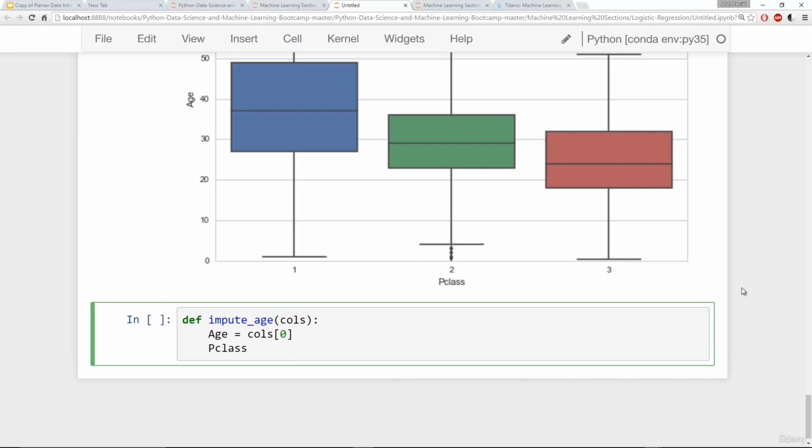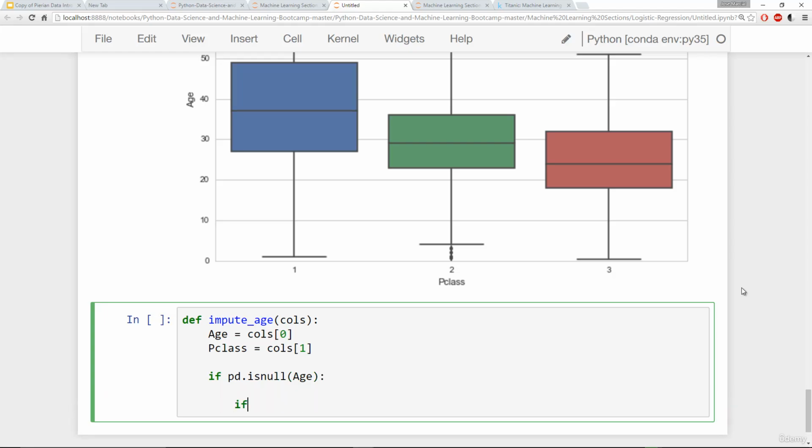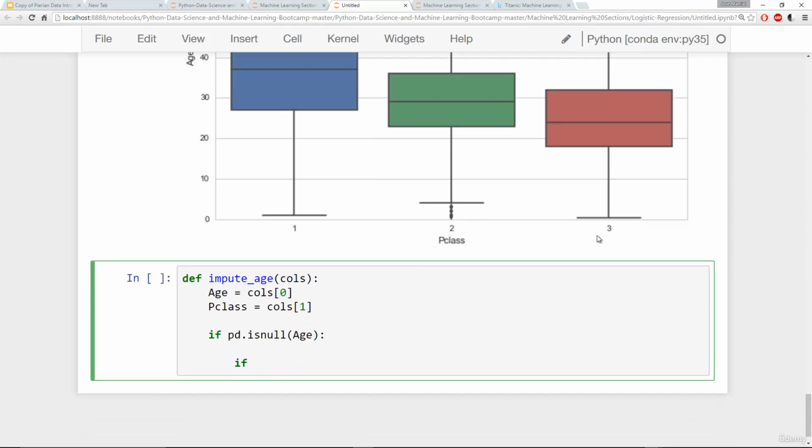And then we'll say Pclass is equal to cols[1], the second item at index 1. And I'm going to say if pd.isnull(Age), and then I'm going to have some if statements here.